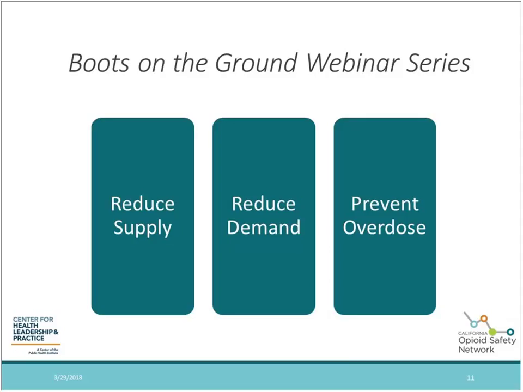So the way we've organized the Boots on the Ground series, as has been alluded to, is really recognizing that any strategy we adopt is going to fit into one of these three buckets. Either we're working to turn off the faucet, if you will, of the inflow of opioids into our community, recognizing that this is largely an iatrogenic problem. This is an epidemic that started in healthcare, and we still have a lot of work to do in terms of reducing the supply of opioids. One important caveat for this conversation is that an increasing proportion of the opioids that are being abused in our communities are coming from other illicit sources. This webinar will not be focusing on those illicit sources, and we can discuss that as our strategies in those areas mature.